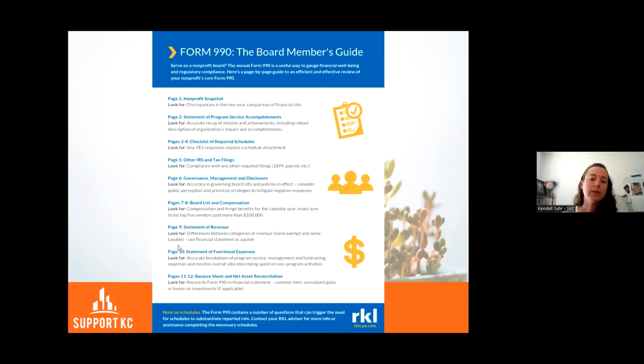And so then moving on to that expense side of things, I think in addition to the program service accomplishments, this is a great place for you to really wow potential funders. If I'm a high roller and I'm thinking about giving money to your organization, I'm going to look here and say, how is that money going to be spent?